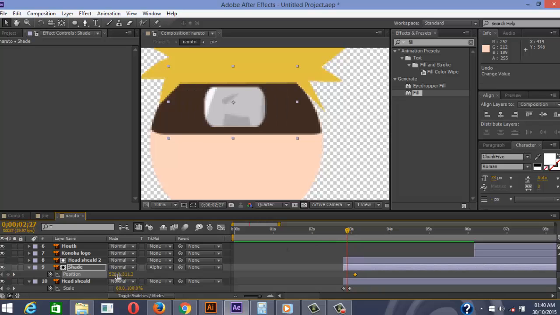So at this point we can move it right here. At this point, move it backward, alright, something like this. At this point, maybe move it a bit like this.